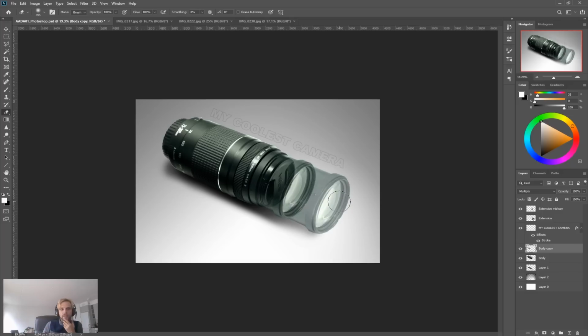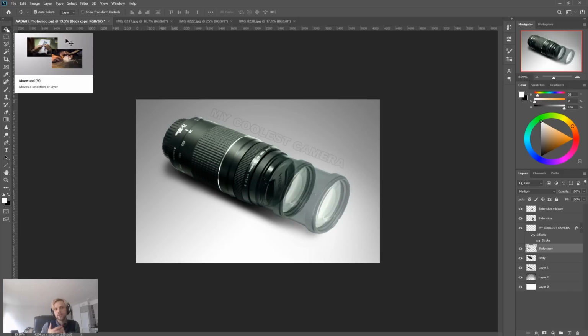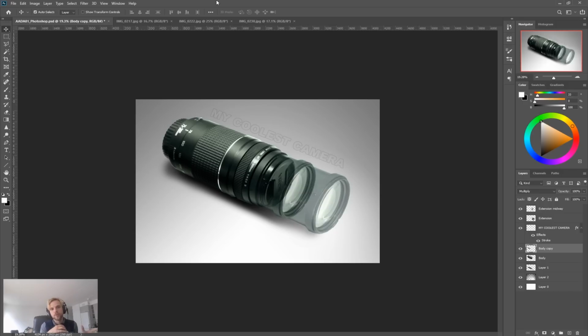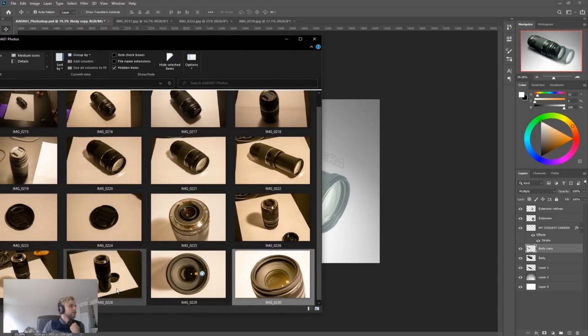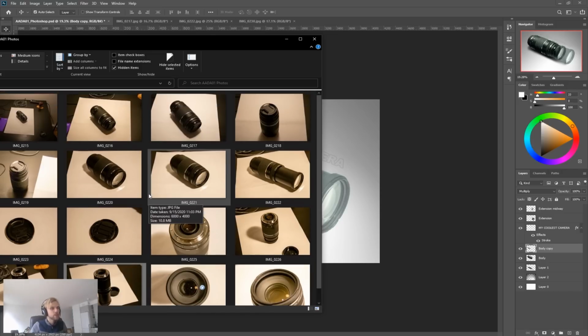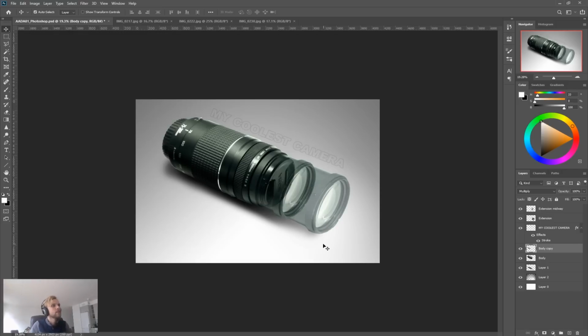So this is one of the images, right? One of the images that I would do for this particular object, showing the extension. Another image would be me messing around with how the cap is removed from the lens, because here you can see I haven't used so many pictures. So it's not like you just do one picture and you're done.